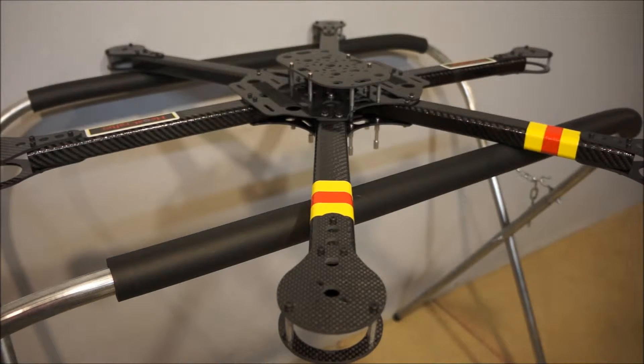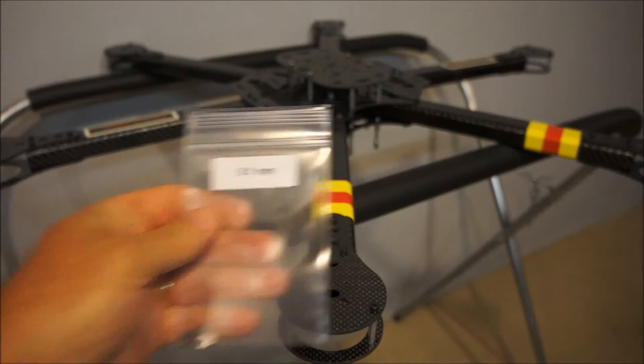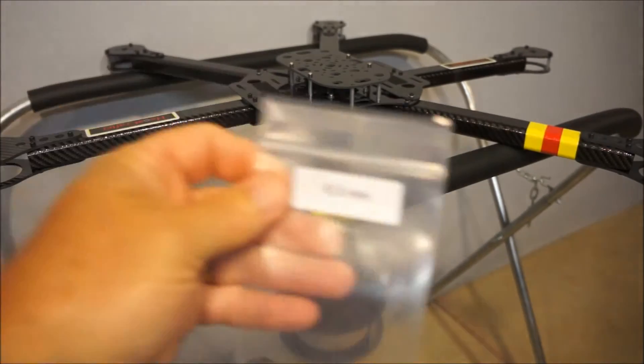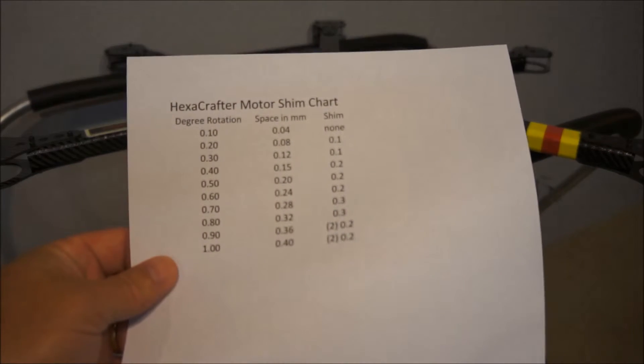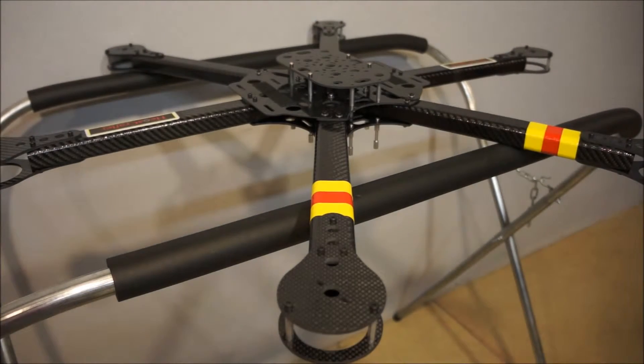The other thing I want to show on the video is the shim packages we sent with each kit. You can see here this is the .1mm, .2mm, and .3mm shims. These are shipped with every kit, as well as a motor shim chart which is also available on our website. It basically tells you what size shim to use based upon the degree of rotation that you will find in our tests.